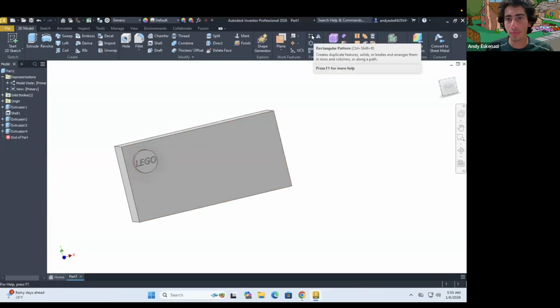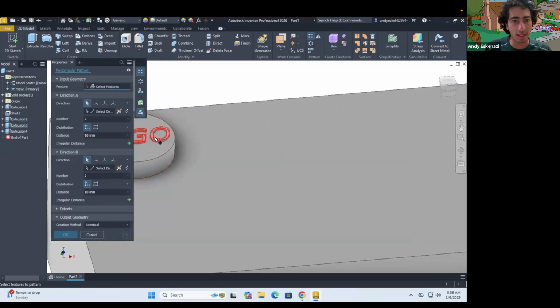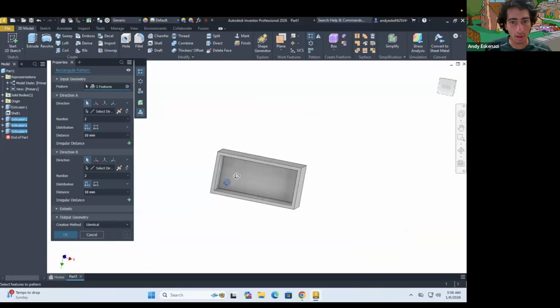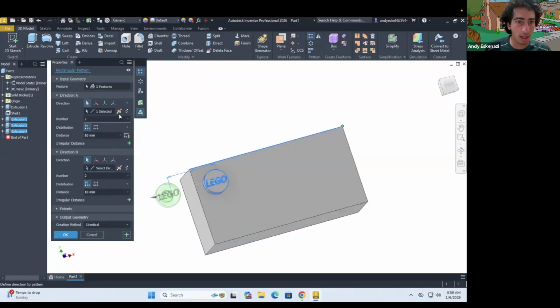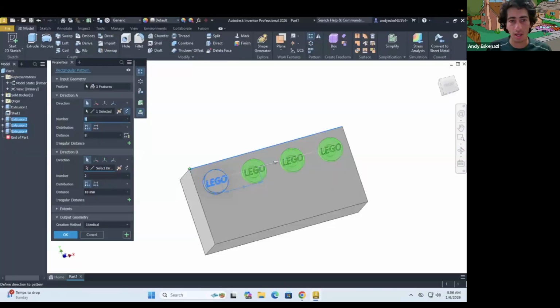Because I go here to rectangular pattern. And well, actually, if this is gonna be the brick that we'll use for our assembly, this is a, let's say, a low fidelity version of our brick. Because I go here to rectangular pattern and I say select features. I select, say, these three. And then for one of our directions, we'll go for this. And I want to flip the direction. We're going to make that 8 and we're going to make that 4. I already know that the distance is, we're told it's a regular spacing of 8 millimeters by brick. The same thing downstairs. So we'll do that.